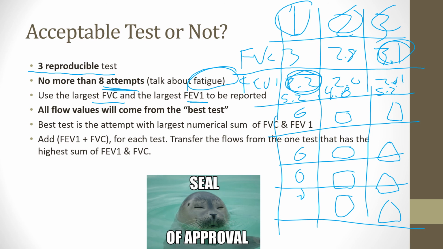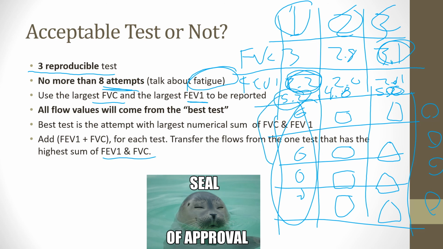But theoretically, let's say this third one was 5.0, then I would take all the flow rates that we have from test 1, and I would transfer those over as reporting their best test. So over here, I'd be like, yeah, all those flow rates are the best flow rates we're going to have. I did not think ahead on that one. But realistically, you probably will have a difference between at least those 3 tests when you add up the FEV1 and FVC. And then the largest sum of the FEV1 and FVC, you're just going to take all the flow rates from that category and then say those are the ones that we're going to go off of, right? So the sum of the highest FEV1 and FVC, which in this case was these ones.